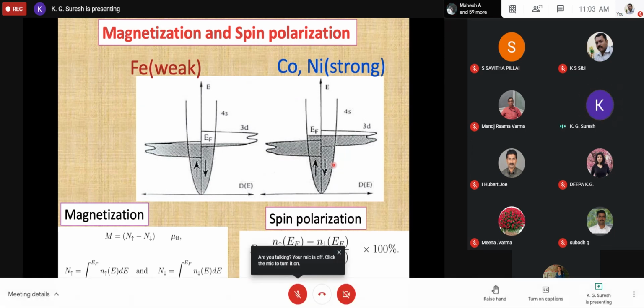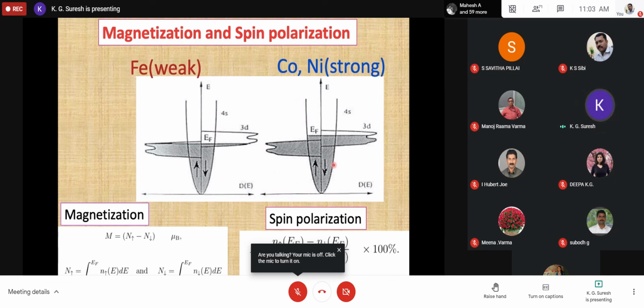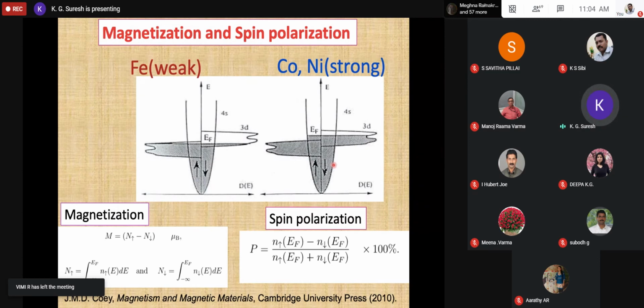Number two, since you are talking mostly on the metallic side, you cannot really talk in terms of one or two electrons. You have to talk about all the electrons which are there in the conduction band, for example. All the electrons in the conduction band, you have to separate or classify into two groups: the spin up electrons and the spin down electrons. So this usual way of putting the arrow picture, which I showed you earlier, where every site has an up and down arrow, strictly speaking is not really true, because now these electrons are to some extent mobile, not like in an insulator. Therefore, fixing or localizing them to a particular site may not be really true. That is why you take the whole set of electrons into two groups and put them in bands.